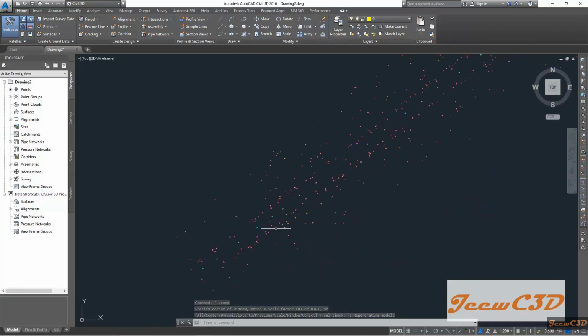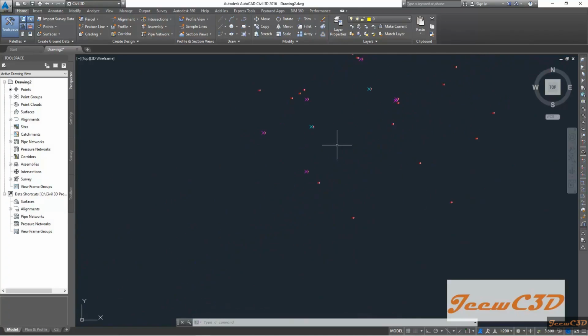If we zoom in here, you can see the point detail. This is the point number, this is the elevation, and this is the description. TE means tar edge, the existing edge of a road. If we come here, this is the center line of a road. Likewise, you have so many points.